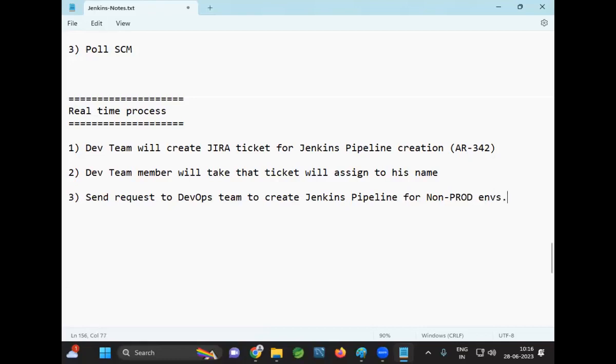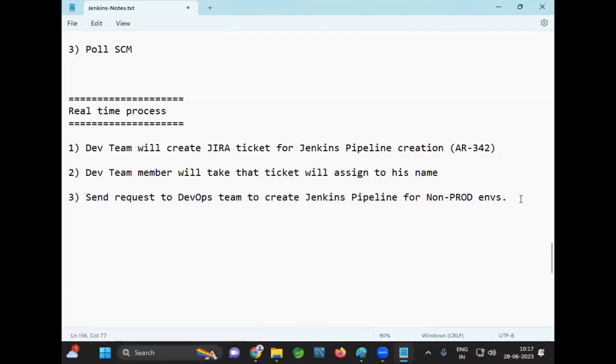For non-prod environments, there is a dev job, QA, SIT job, UAT job. Like this, we have some non-production environments as well as the production environment. To create the jobs in SIT, UAT, and dev, we send a request to the DevOps team.